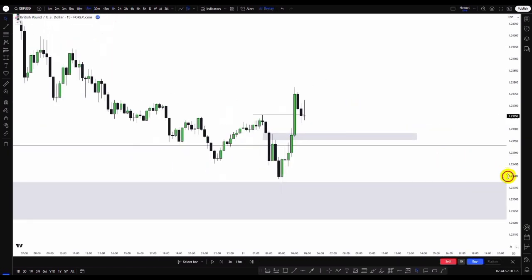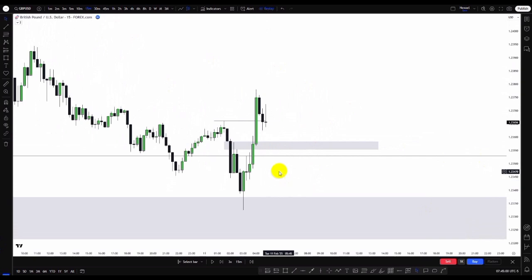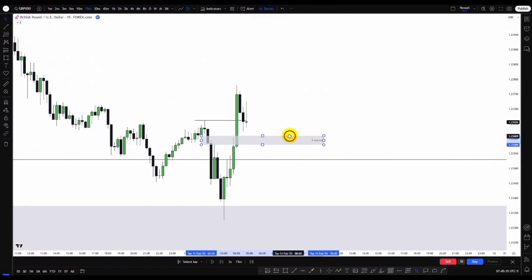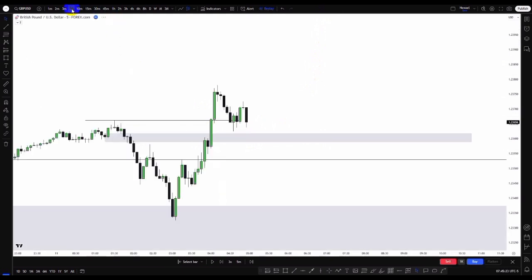In the 15-minute time frame, if you didn't mark the inversion fair value gap from the 30-minute time frame, possibly because you don't use the 30-minute time frame, based on the sequence we can see that we have that here in the 15-minute time frame. So we can consider the 15-minute fair value gap here, which is now going to act as an inversion fair value gap. So let's check the 5-minute time frame.